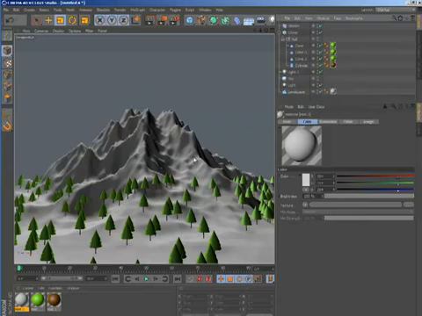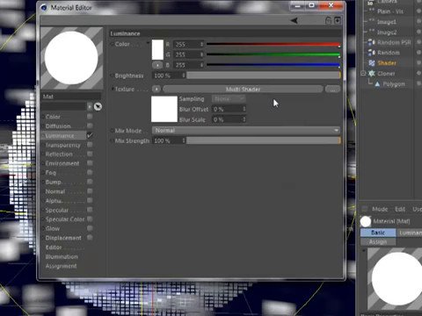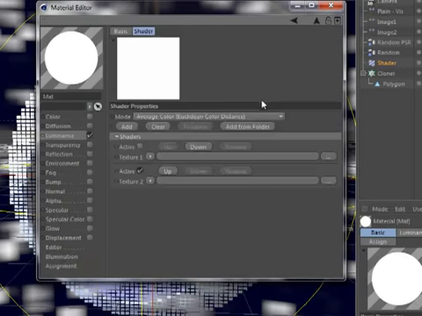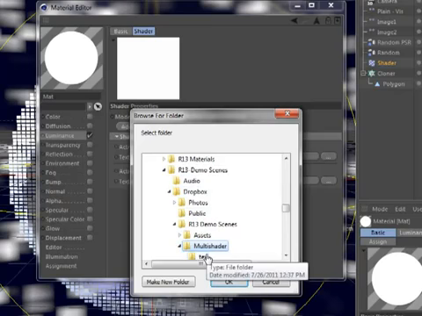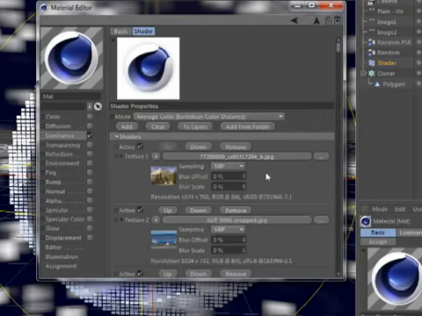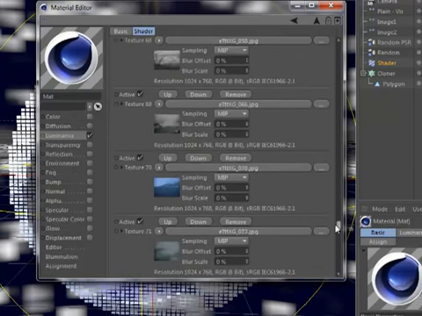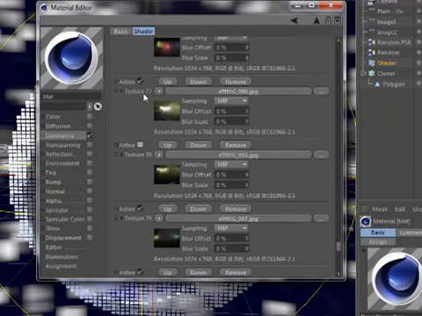You can even use this shader within a shader effector to adjust the scaling, visibility, or color of objects cloned from a surface. The Mograph Multi shader in Cinema 4D Broadcast and Cinema 4D Studio now includes the option to quickly load all the textures within a folder into its shader slots. The shaders themselves can be reordered via new up and down buttons, and individual shaders can be deactivated without removing them from the list, making it much easier to experiment.